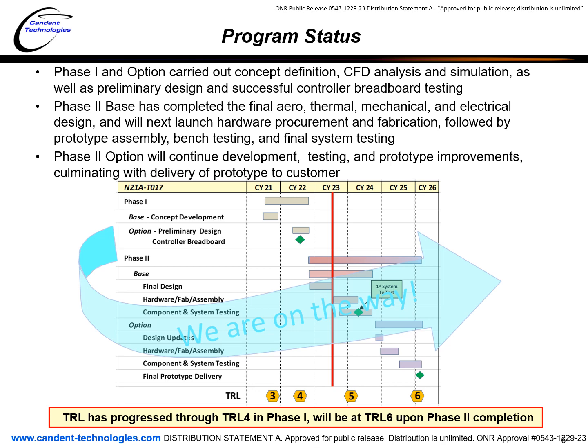Included in these efforts are subsystems and other advanced technology hardware testing. By this fall, we should have advanced the TRL level from TRL 3 to TRL 5 at the completion of the testing. In the follow-on Phase 2 program option, if exercised by the Navy, the plan is to update and refine the design, update the prototype configuration, and conduct more extensive development testing, including simulated operational scenarios, bringing the technology to TRL 6. At that time, we should have validated the design intent and achieved the objectives and system attributes as summarized in the follow-on slide.